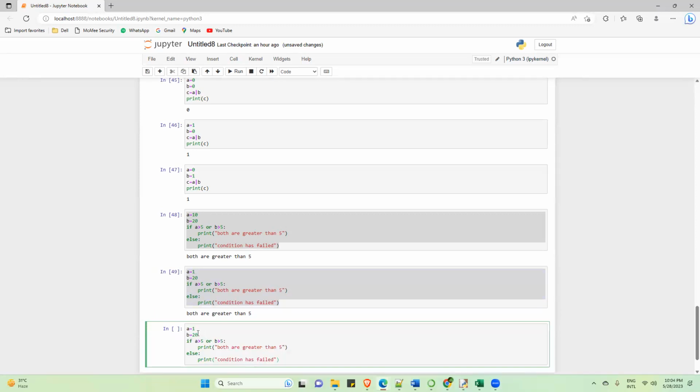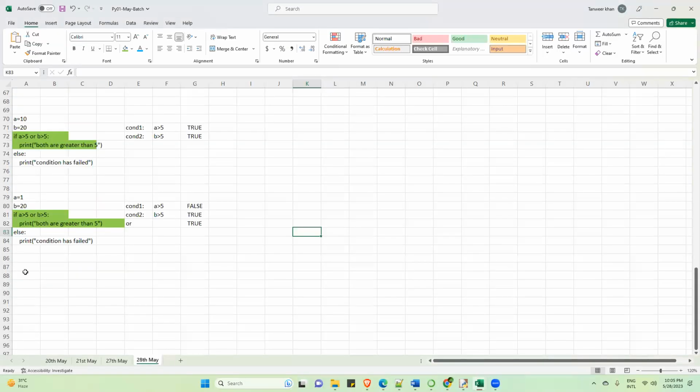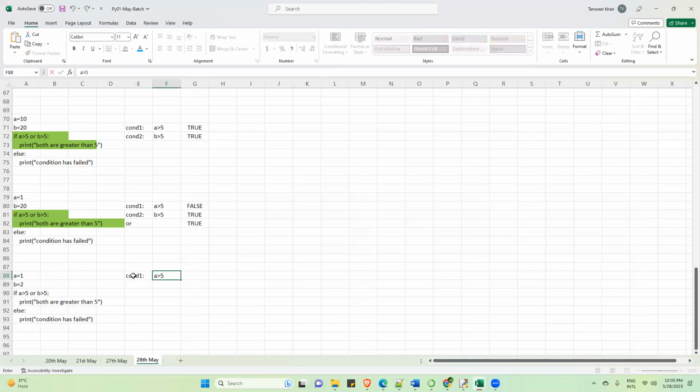Okay. Now if I write here this one, what about this? What is your condition 1? A is greater than 5. Do you think this is true? False. What is your condition 2? B greater than 5. Is this true or false? False. Both are false. This is the OR operator. So if both are false, what will be the output? False.